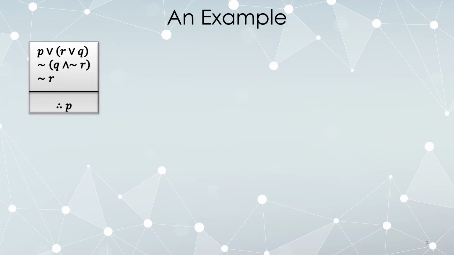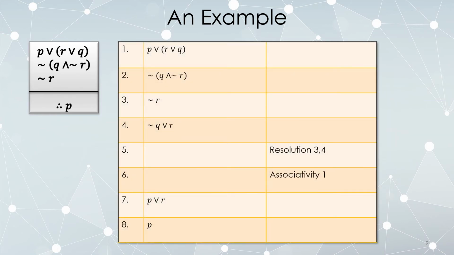Let's work through an example of a two-column proof. Okay, this is a valid rule of inference, but let's prove it. So here's your hint. This is as long as it needs to be. I've given you 6 of the 8 lines as statements, and then I've given you justifications for the other 2. So pause for a minute and see how you would fill this in. Otherwise, I'm just going to work through it right now.